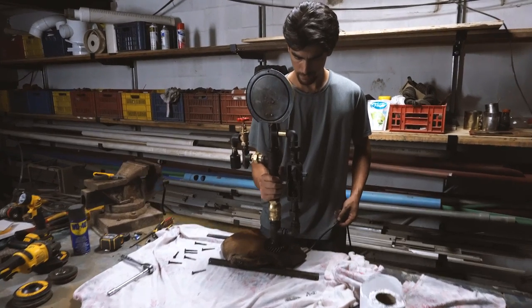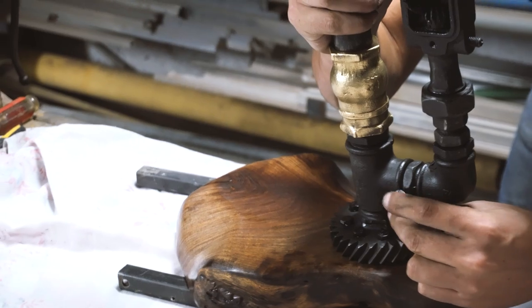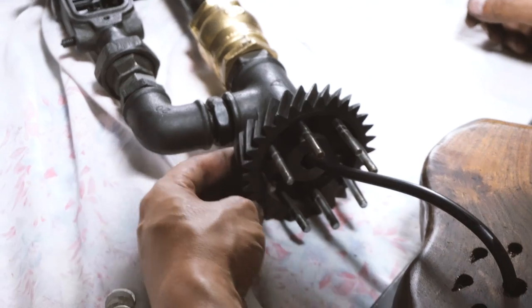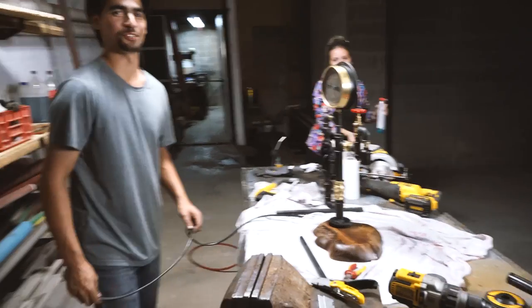Here goes nothing. Having a problem with this one. It's just going to be like a fake screw. Looks awesome.